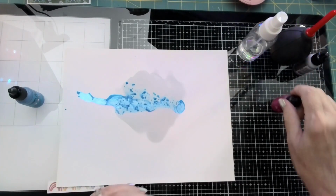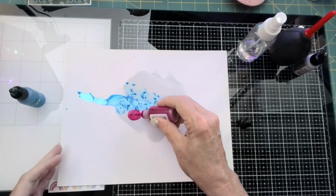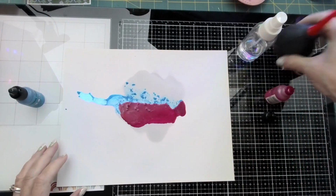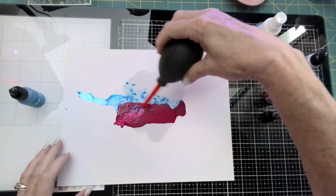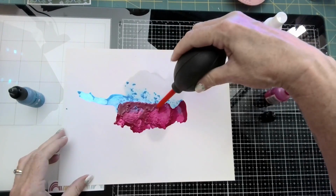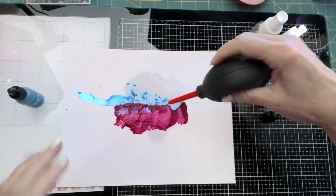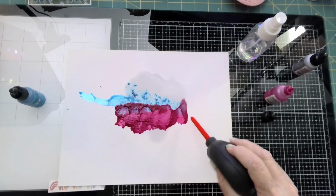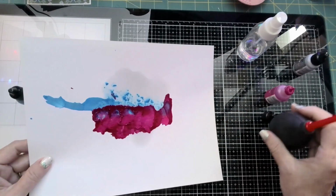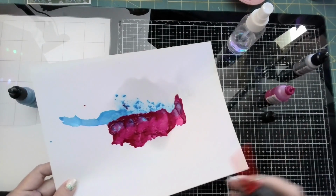The next one I'm going to do is pink. Now, I'm definitely putting a lot more on here. Blending some colors. I'm going to make a card. I'm thinking about cutting them up into strips and then putting diagonal strips and then doing a card that way. Oh, cool. Which I thought would look really nice.